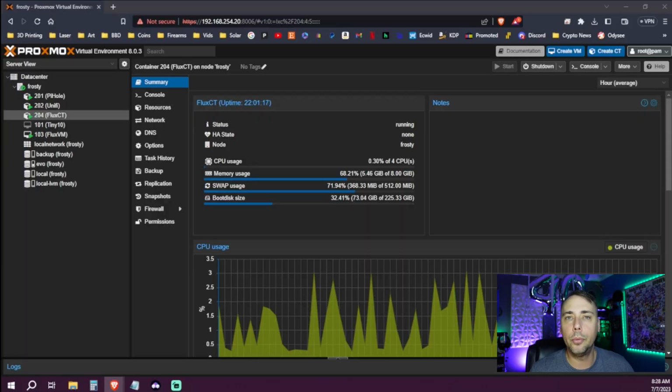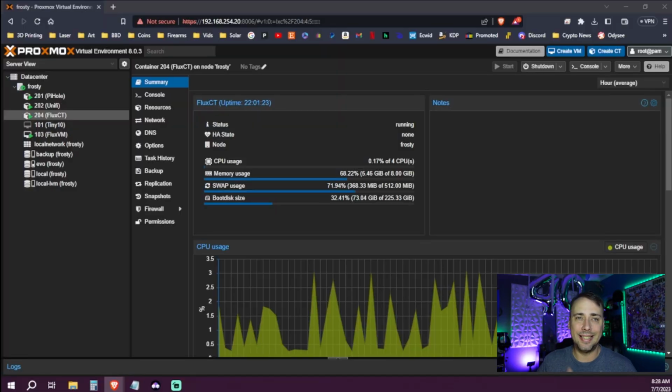So why would we want to do this? Well, one, we're crazy. Two, Linux containers can take a little bit less overhead than a Linux VM. The idea is we can run this in a container and save a little bit of the virtual resources to utilize for other VMs or containers or other services that we want to run within our server.